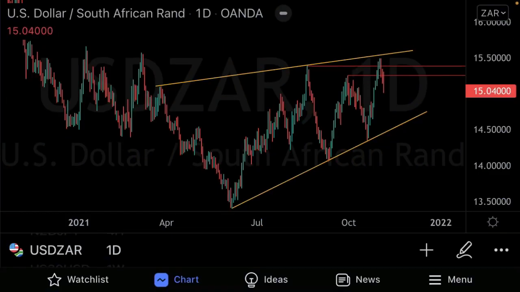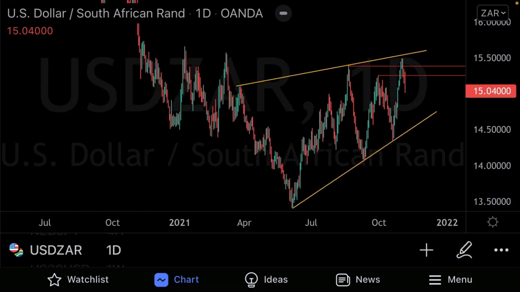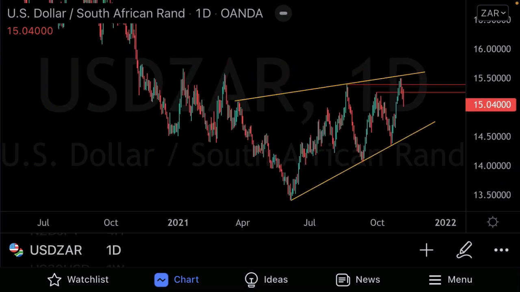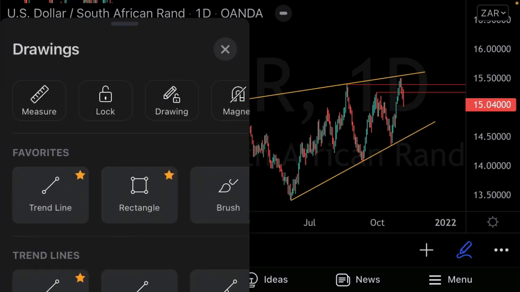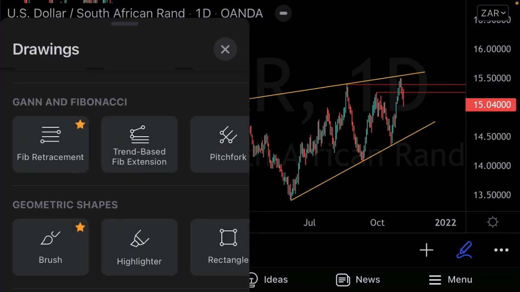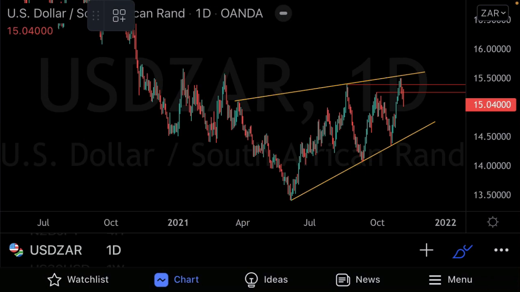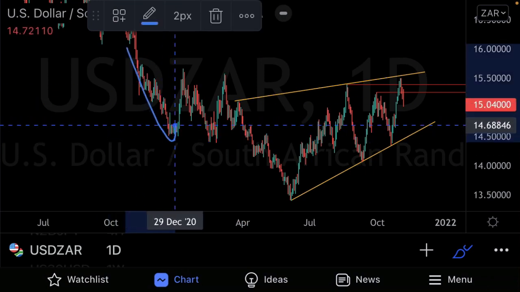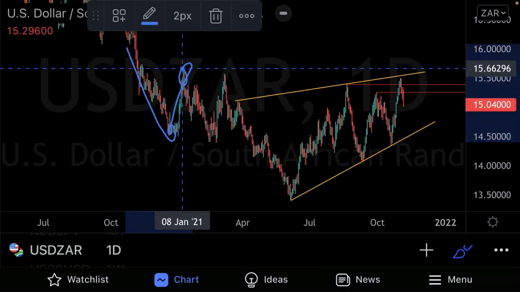Jumping into the last pair that we're going to be analyzing for this week's weekly market forecast, USDZAR, guys. We are on the daily, and one thing we have to say about structure is that we can see price is very obviously in a higher time frame, larger corrective structure, because what we can see is that price came in from the top, established some support, established some resistance.